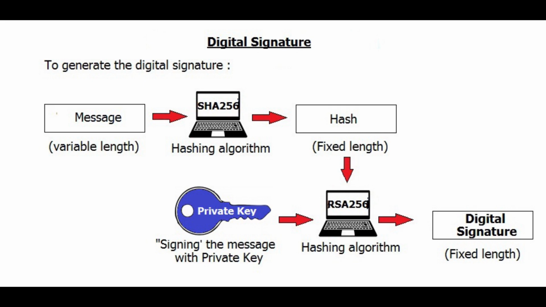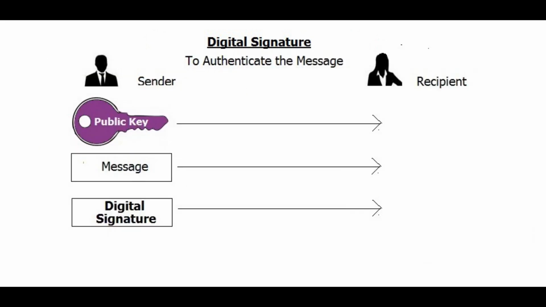The digital signature algorithm computes on the cryptographic hash instead of the actual message. This is easier as the algorithm is working on a fixed size hash. With collision resistance, no two messages will produce a similar hash. Thus, no two messages will produce a similar digital signature. The sender then transmits his public key, the digital signature and the original message to the recipient. Note that there is no attempt to hide the original message.